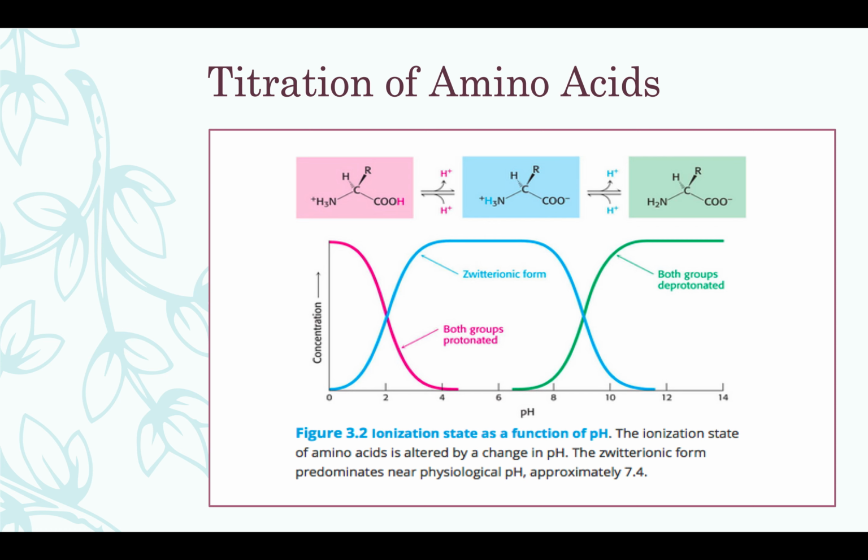Suppose that this amino acid in the given example has a neutral R group, for example, your alanine. The amino and the carboxyl groups are the only titratable groups present. So focus your attention on the pink portion of this figure. As mentioned earlier, at very low pH, alanine has a protonated and thus uncharged carboxyl group and a positively charged amino group, which is also protonated. As base is being added, the carboxyl group loses its proton to become a negatively charged carboxylate group, and the pH of the solution increases.